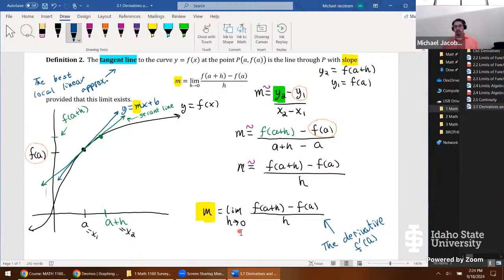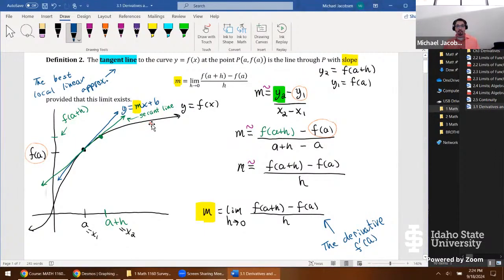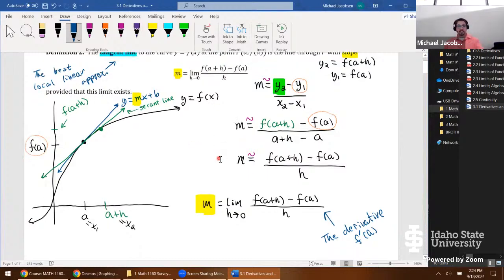Okay, what I'd say we have to do right away is use it in an actual example. So that's what I have down below in the notes, 2 examples where we're going to calculate this limit. And even though the problem doesn't ask for it, we'll also use the good old Desmos graphing calculator to plot the original function, the secant line, and see if it's convincing. See if we zoom in right around here, if the tangent line in blue really is the best local linear approximation. So here's where it's going to start out.